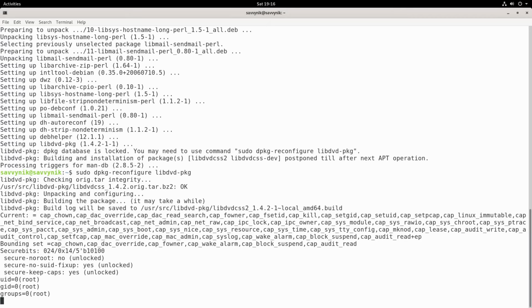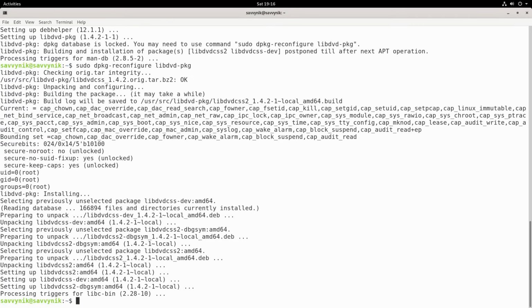Of course, while this is going, if you do wish to download and install more packages, make sure to search for various codecs. If you just Google Debian codecs, there's actually a list of them available. The process of what we're doing here is very similar. You won't need to re-enable the contrib or the non-free repositories anymore, since that's already been done once. They're good to go. You can disable them if you want.